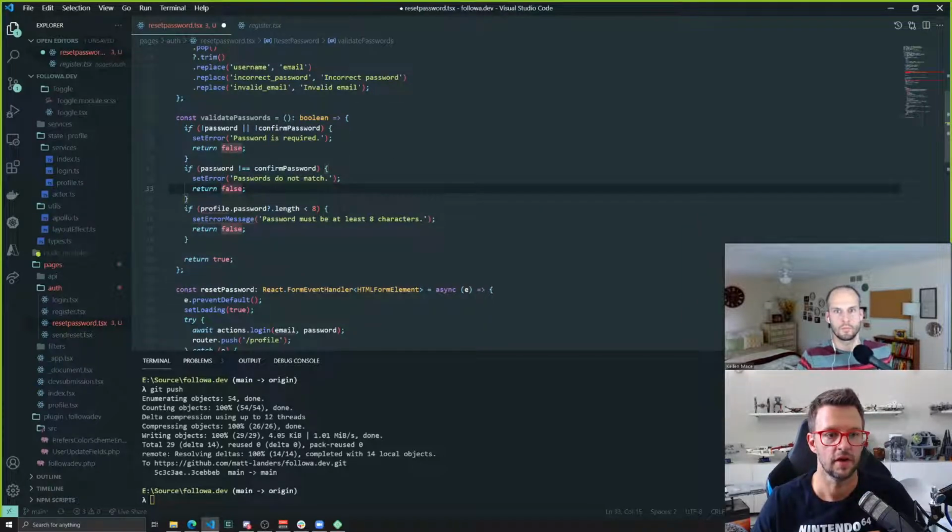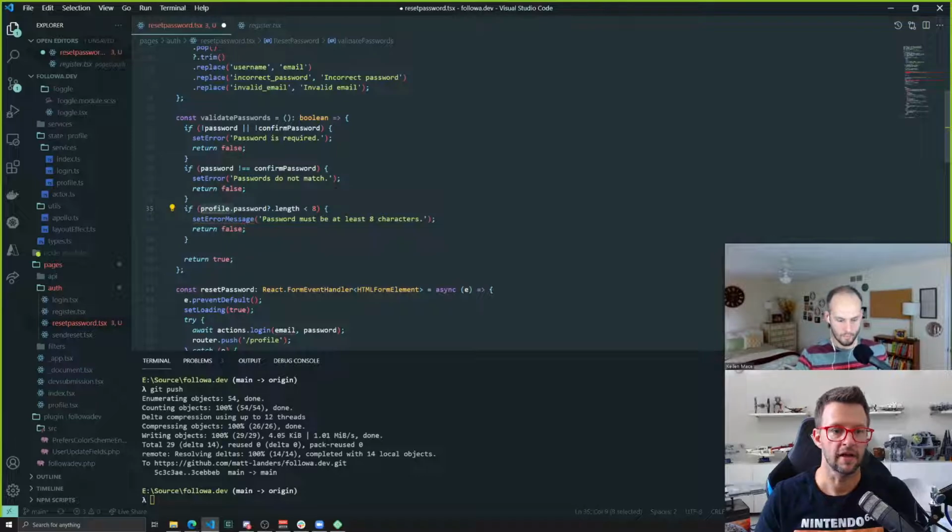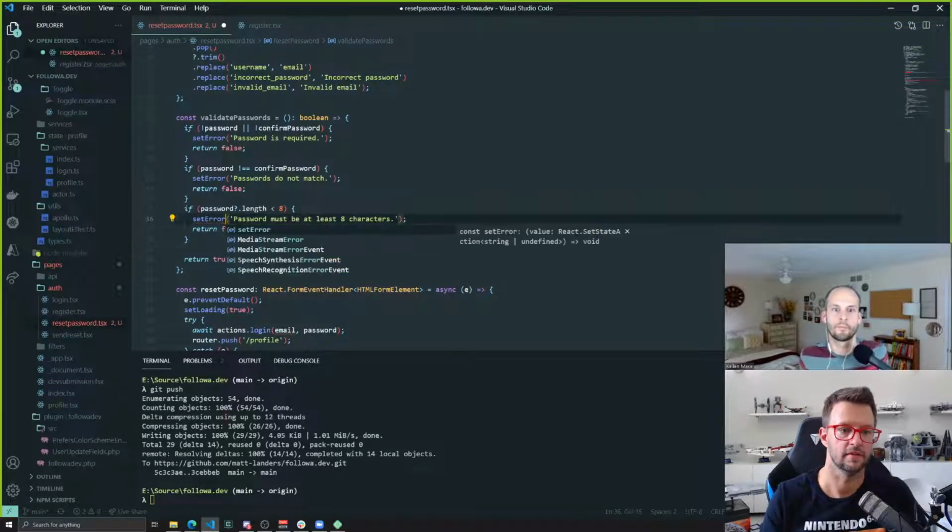We return false. If password length is not long enough, we tell them that.